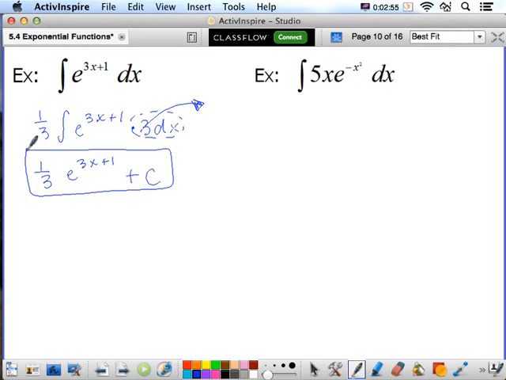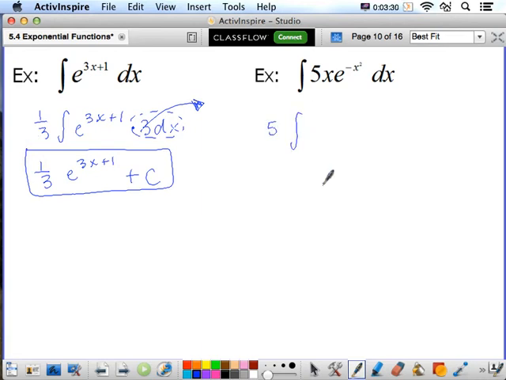Okay. For the second one, we have the integral of 5x e to the negative x squared. So this one's a little trickier. If I ignore the 5 and the x, if I just look at the e to the negative x squared, because that's the more complicated of the functions. Now remember that there's no product rule for integrals. So if we can't sacrifice that x, we're in trouble. You can't have a leftover x there. Something has to happen to it. But it turns out that I need to give away a what? A negative 2x.